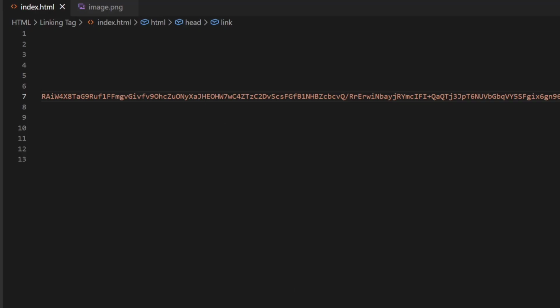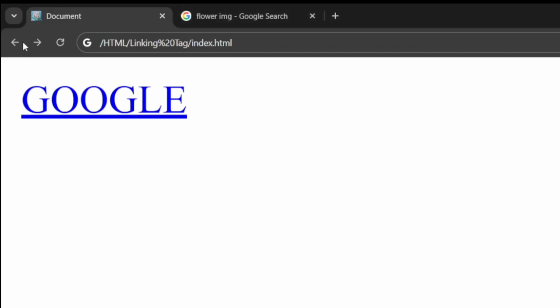And in the browser, we see what the difference is. In the browser, the image is changed, and here the image is the flower image. So basically we add the link of the image, and we add the image in our folder, and using the folder we add the image. So basically this is the purpose of the link. And when we learn CSS, where we add the CSS to HTML, the link tag is also used.